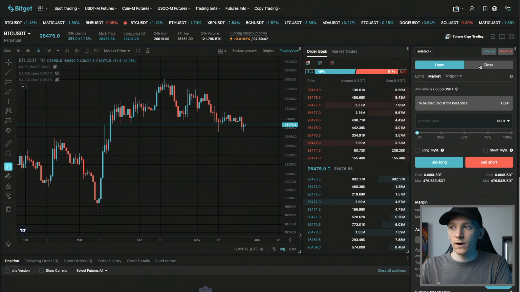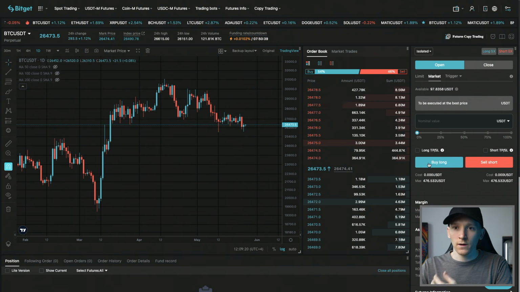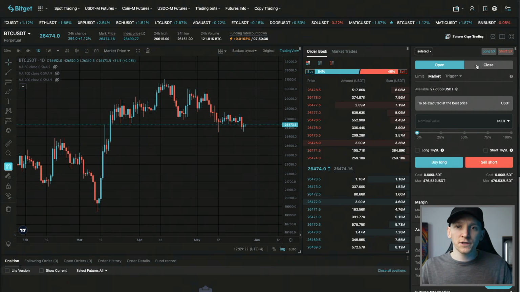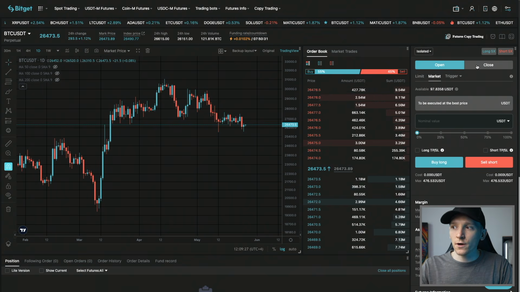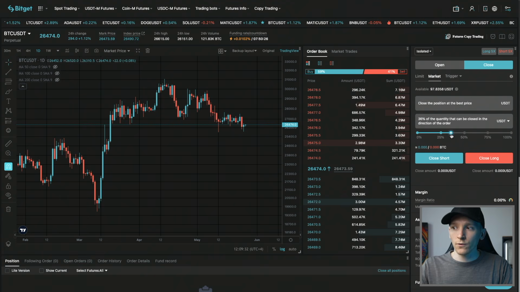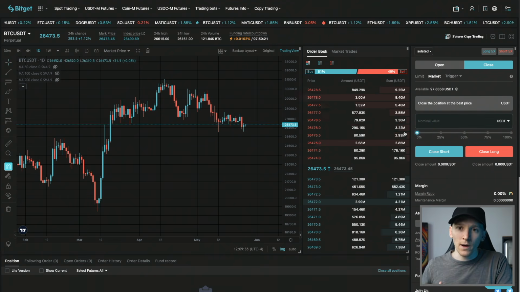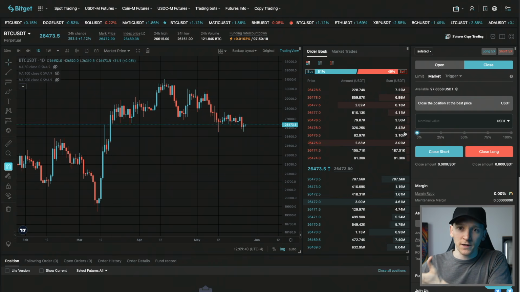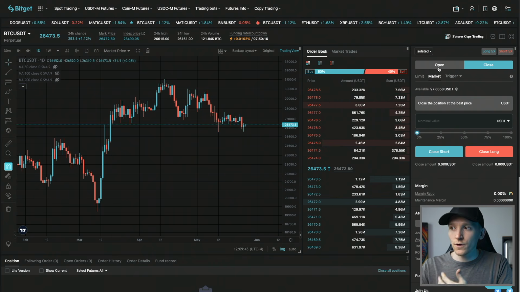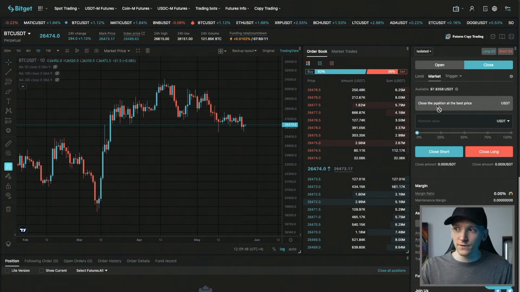Now, what you can also do is close. And let's say you have a long position. You can see here it changes to close short. So open would be buying long right here, looking for the price to go up. If you have a position, let's say you have $1,000 in the position and you want to close a percentage of that, just go to close, and then it goes over to close short right here. So let's say you want to close 25%, 30% of the position. It just reduces that position size by essentially paying back some of the leveraging collateral that you're using, if you're using that. So you can open and close. You can close percentages of that. We'll get to that when we edit some of the orders that we put in on the system.